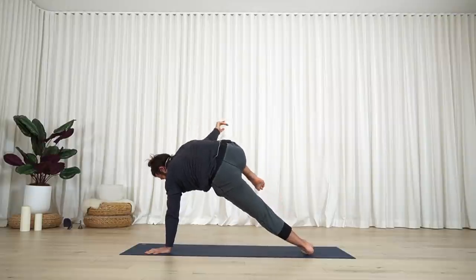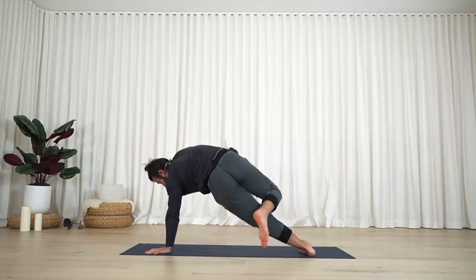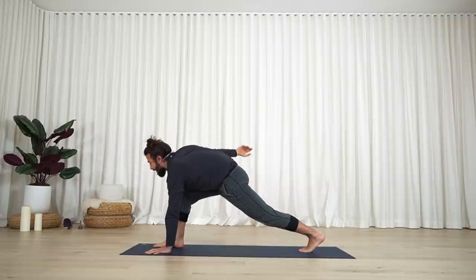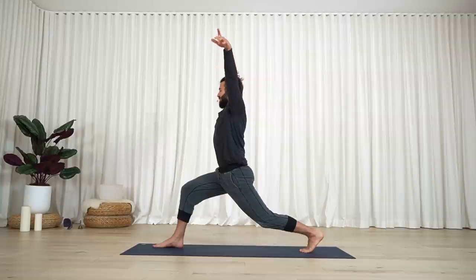Drive the right knee up to touch the right tricep. Let the right big toe tap behind the left knee. And then bring your right knee into the chest, stepping the foot to the top of the mat, finding your way into high lunge. Lift up into your lunge.